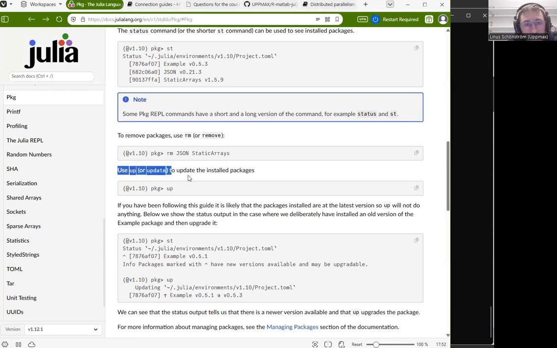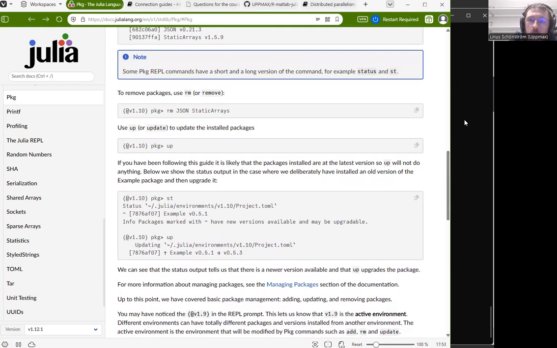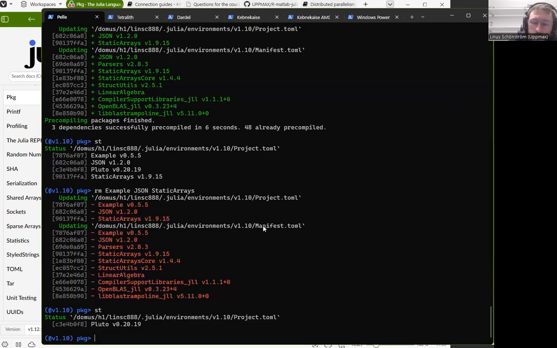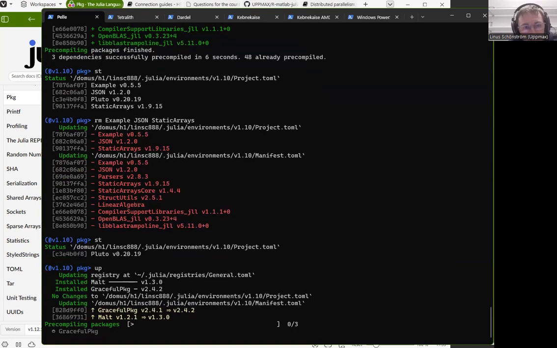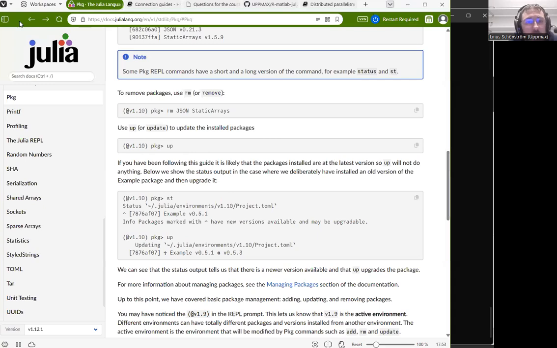Up is short for update, to update the installed packages. You probably do not want to do this in project environments, but here I will try to update Pluto and see if I have any updates for that. Oh, I do have updates for Pluto. And that takes a little more to pre-compile. I will leave it to it and get back to the tutorial.